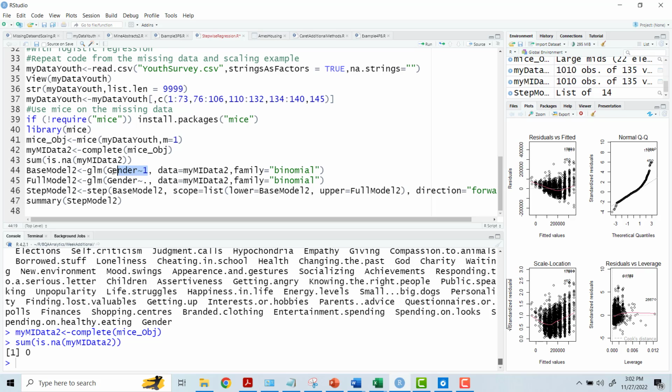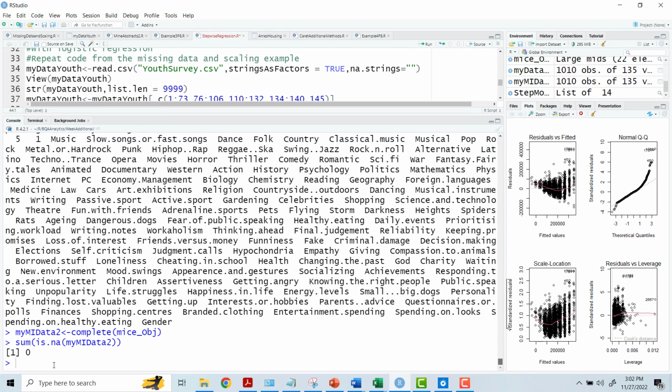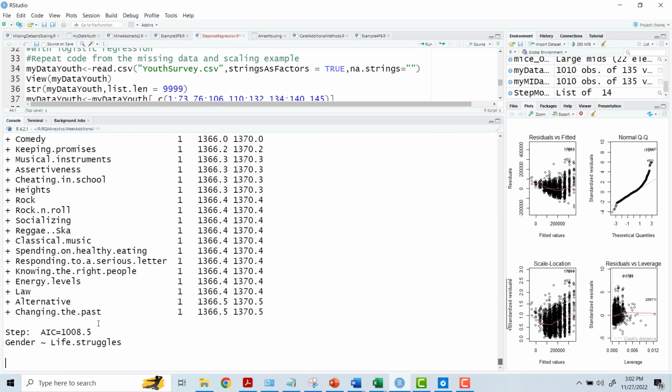And so here again, this time we have a base model which has just the independent variable, and then we have a full model that has everything. We don't need to go through this again. We start off at the base model and go from the lower model to the full model going forward. So let's just run this now, and before I pause it, I'll go through a few iterations.